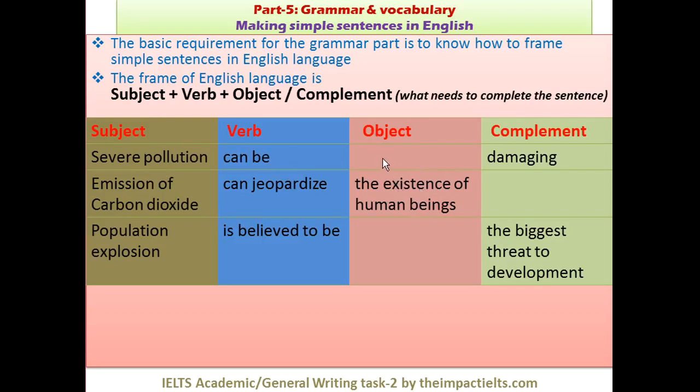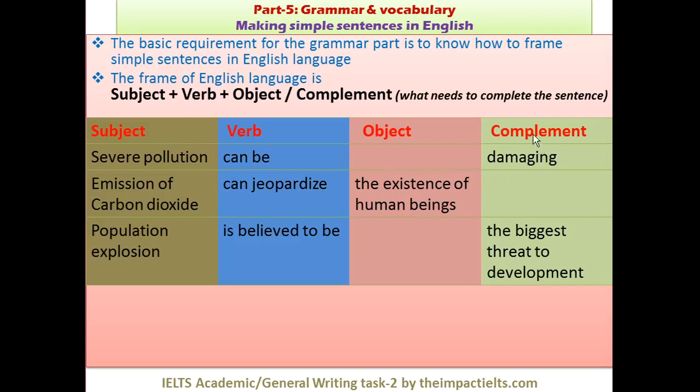And if there is no object, it means nobody is getting affected. For example, I go. If I say I go, now I'm not affecting anyone directly, right? So instead of that, I say I go to, for example, New York, right? So New York then is not an object because I'm not affecting anyone. But I eat rice. So you can see eat is an action where rice is getting affected directly by me. So that is known as object.